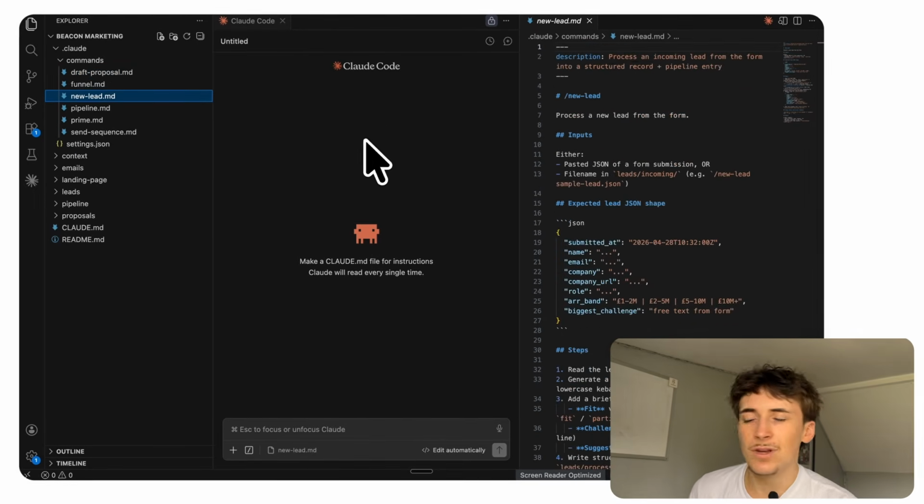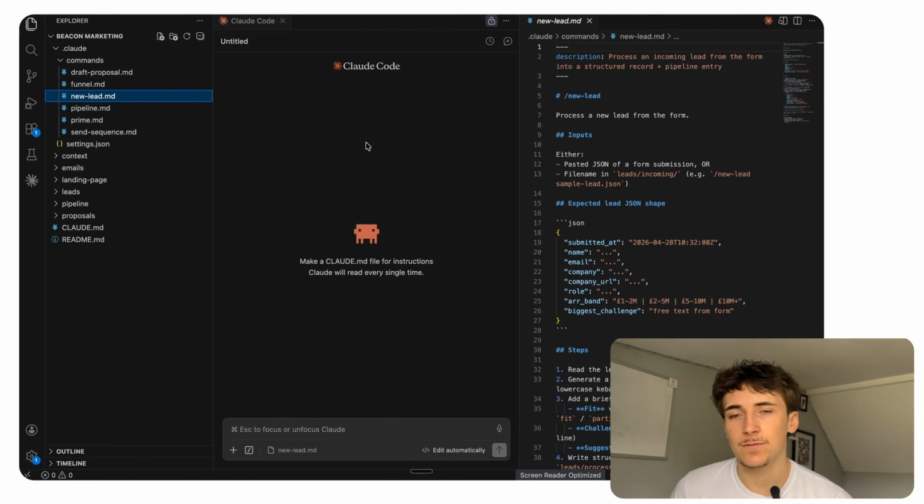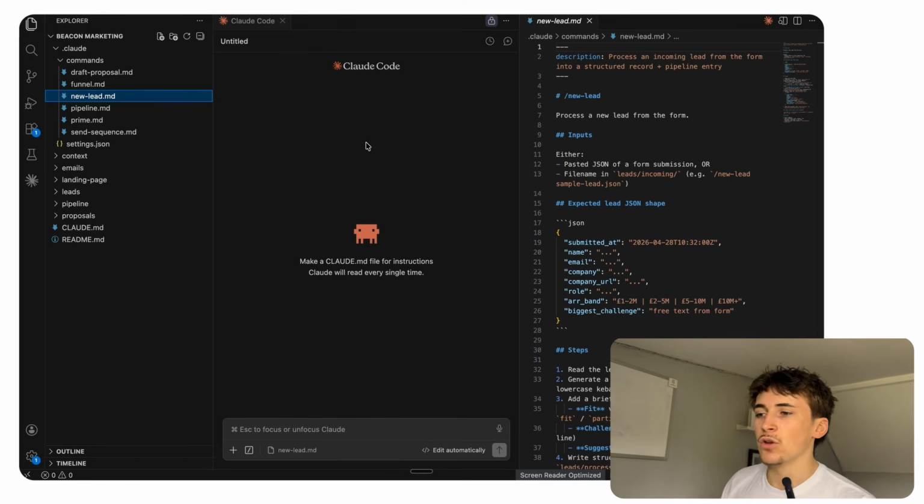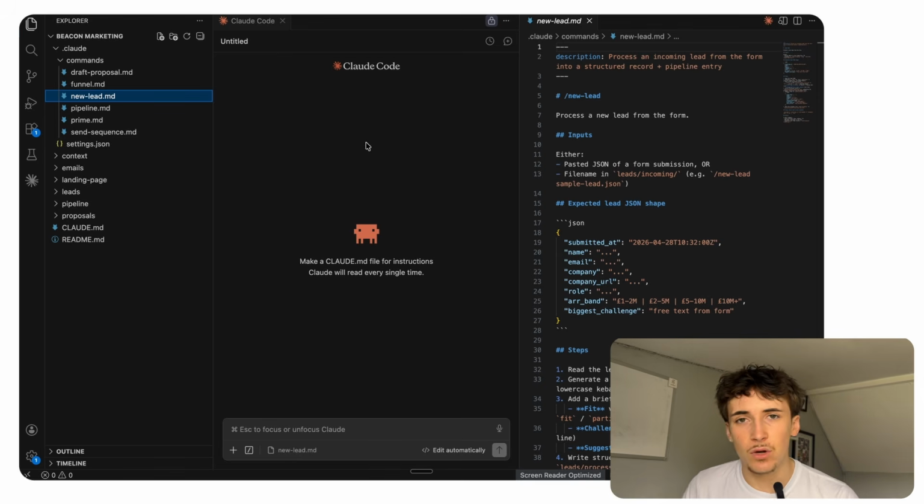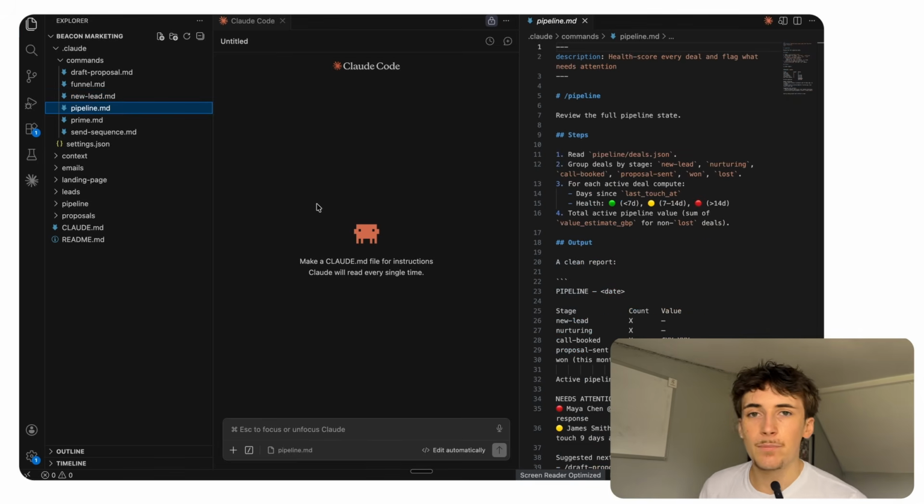So for me, it would be with all of my branding and the usual structure. And then we have this new lead command. Basically, when you have a new lead that's come through, you can just run this command. Let's say they haven't come through your landing page. If you build a landing page for the funnel, and maybe you just met them in person and want to add them in here, you can run a new lead, put in their information, and it puts that lead into your database. And then pipeline, pretty standard. It gives you a full overview of all of the deals currently in your funnel.